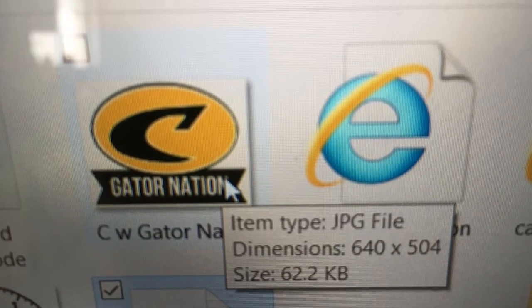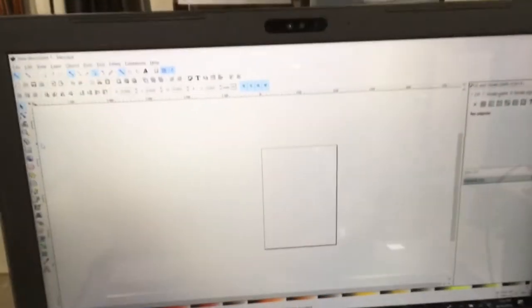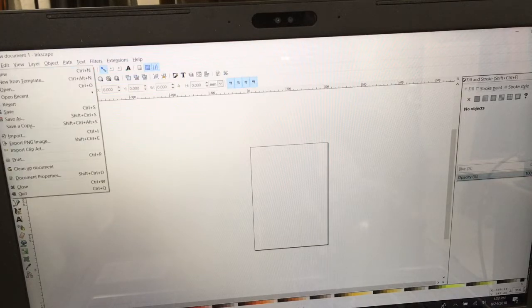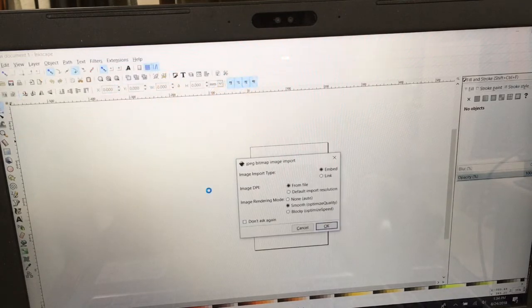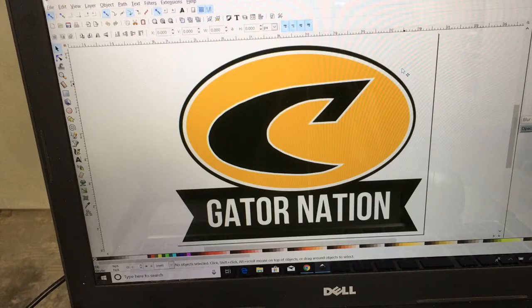This was a JPEG file that he sent me of the color logo, and you can see the resolution is not that high. First thing I have done is open up Inkscape and I am going to import in the photo that was sent to me on my phone. As far as the first pop-up window, yes I do want it embedded and I am going to go ahead and open that. This is in Inkscape — the color is a bit hard to see; this green actually turned out to be black, but that's okay.